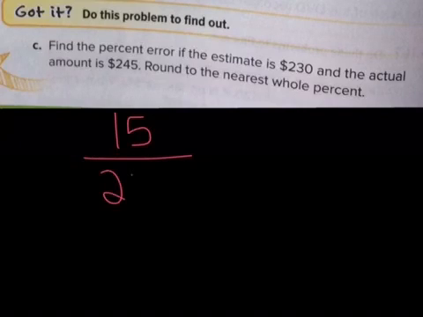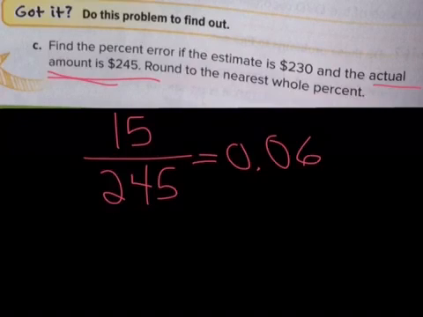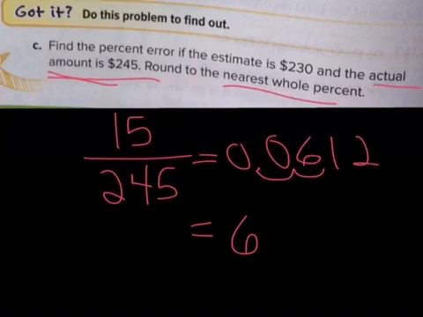We take the actual amount, the real amount, you see it right there, actual amount, and we divide it. Don't forget that we have to round it to the nearest whole percent. Now, when I divide this, I get 0.0612, and so on. But we want to round it to the nearest whole percent, so we jump 1, 2, and I get 6.1%, but we don't write the 1, so we just write 6% is our margin of error.